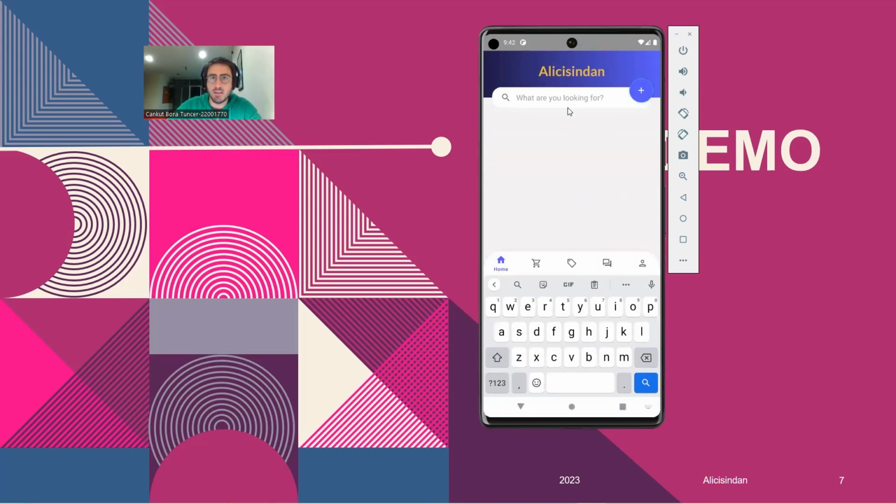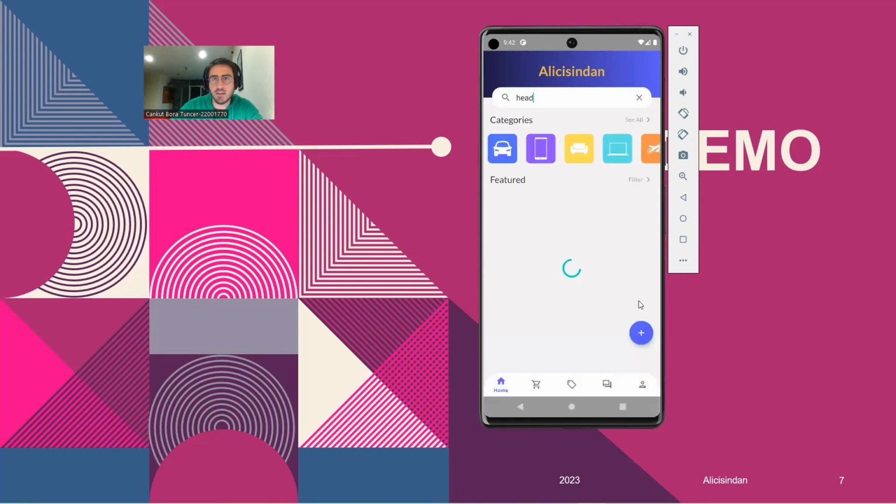We have a search bar where you can search for items that you are looking for. Let's say we want to buy a headphone. We can even write "head" and click, and you can see the listings here. Let's say you want to buy this specific earphone from Emirhaniye, and you can see that Emirhaniye actually wants to sell this item. We added such a label to not make it confusing.